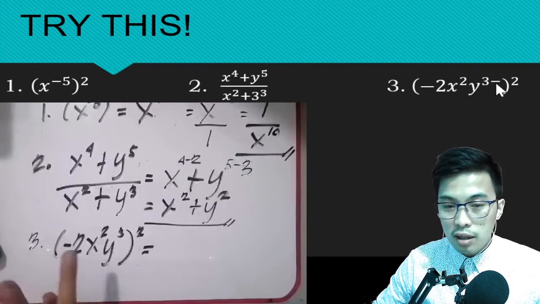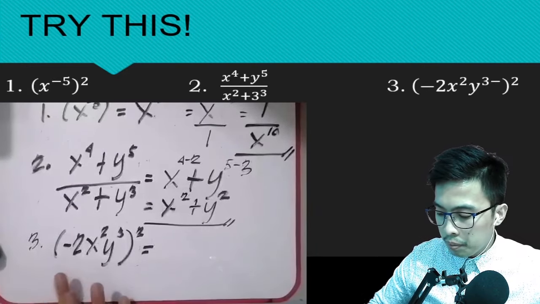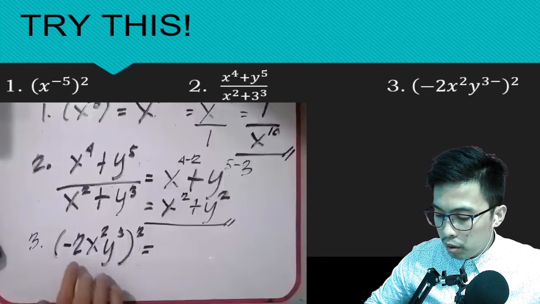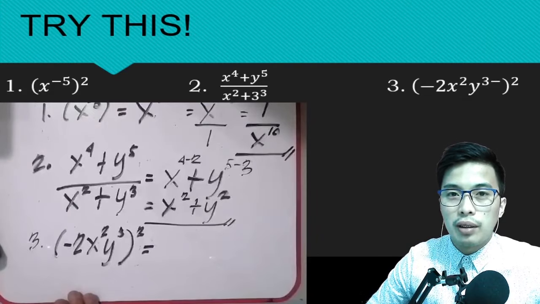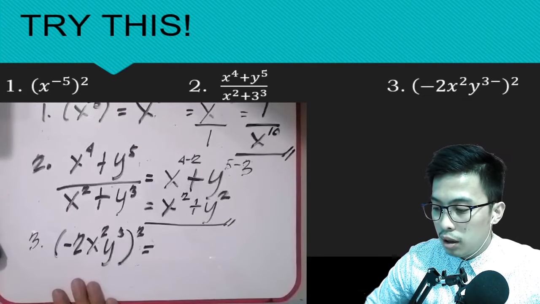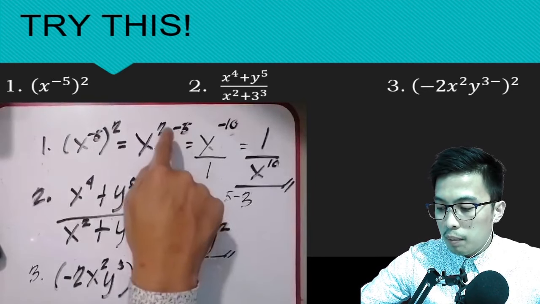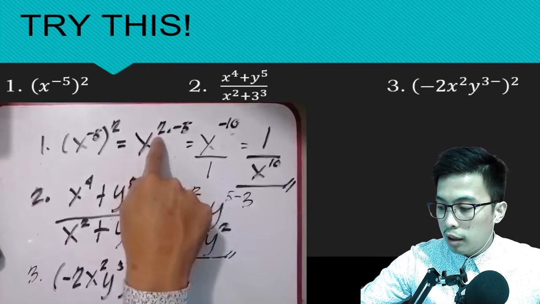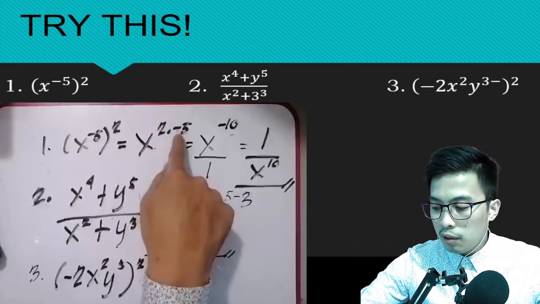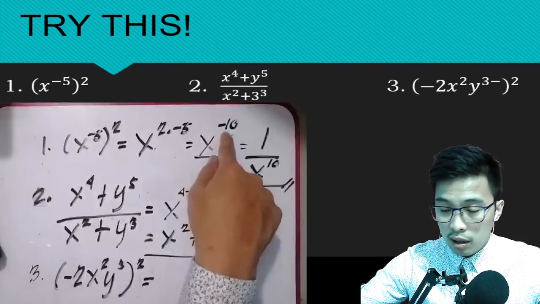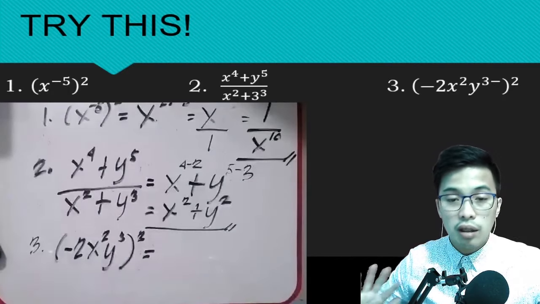Pwedeng din. Okay? So, since this is, it is associative property, ibig sabihin, kahit na palit-palitin mo yung positions nila, and you will still have the same product. Okay? Especially in multiplication. Okay? Kagaya kanina dito. Okay? Pwedeng magkapaligtad si negative 5 at saka si 2. And still, you will get a product of negative 10. Negative 5 times 2, still negative 10. 2 times negative 5, still negative 10. So, pwede rin siyang mag-interchange.